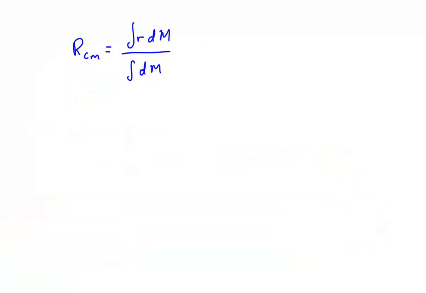So in summary, when you've got a continuous mass distribution, the formula is very similar to discrete mass distributions. We simply use integrals instead of the summations, and you get the formula as displayed on the board. Now you should know the formula used to calculate the centre of mass of continuous mass distributions.